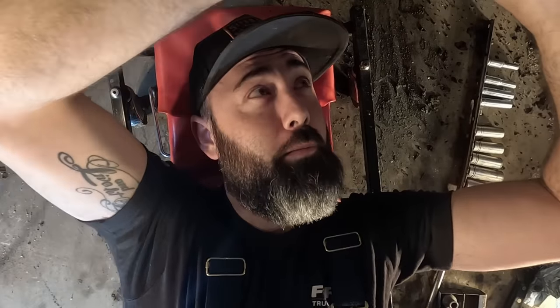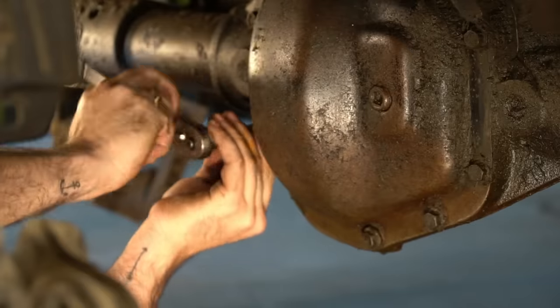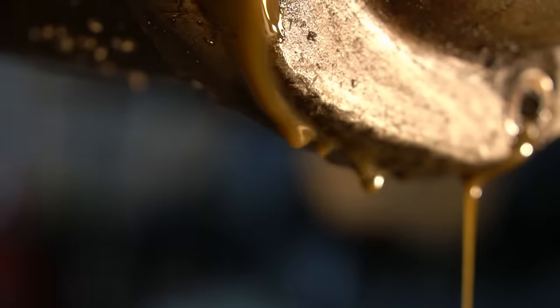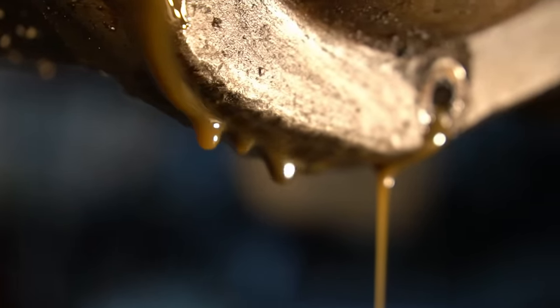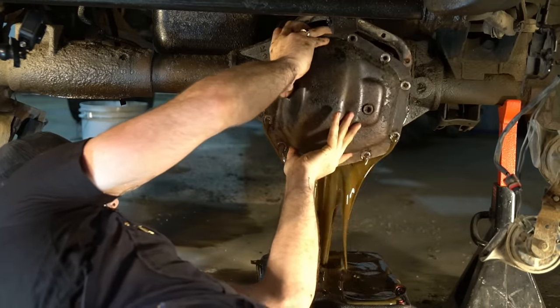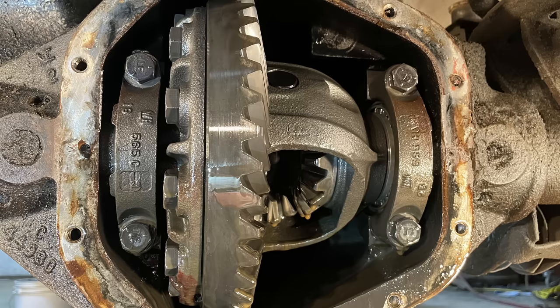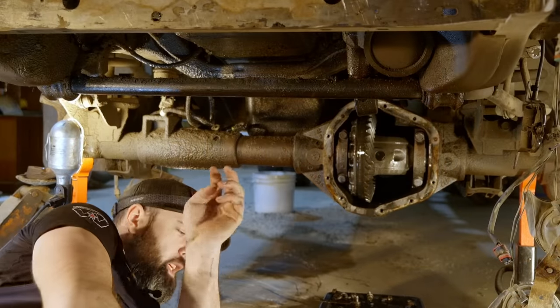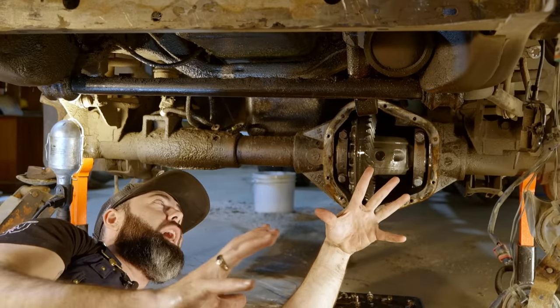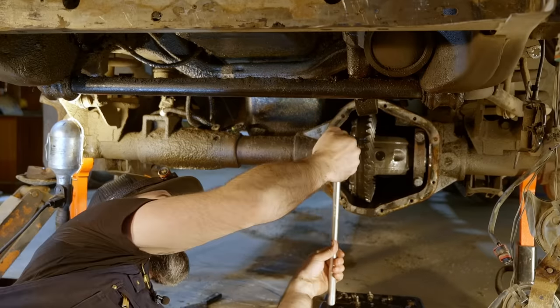Not gonna lie to you, been dreading this particular job from the very beginning. Time to finally tackle doing the wheel seals. Two keepers that hold on the bearing, these have to go back in the exact same spot. I've been recommended to actually mark them with a punch, but I can see they're already marked differently, so I just took a photo and then I'll be able to duplicate when I put them back on.